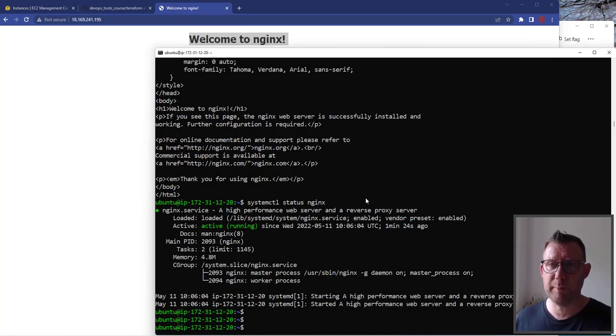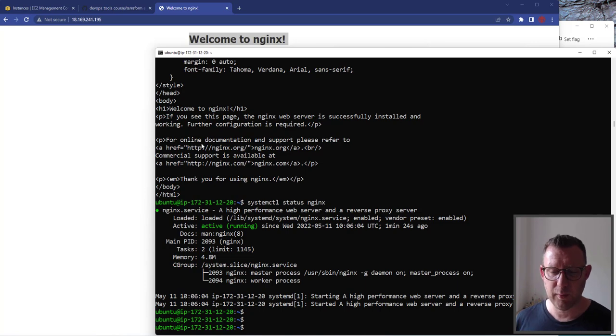We're on our remote server that we just built in AWS. We've installed Nginx. We're running a web server. We've been to the web page on the internet. Anyone can get to that now. It's there for everybody, and we can run any command. We can do anything we want from this server. We can install any software. So that is your introduction to Terraform.